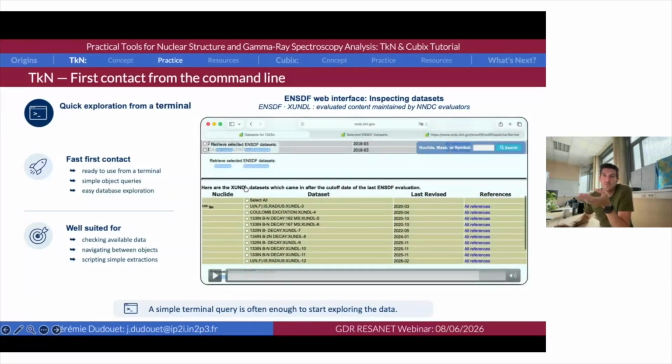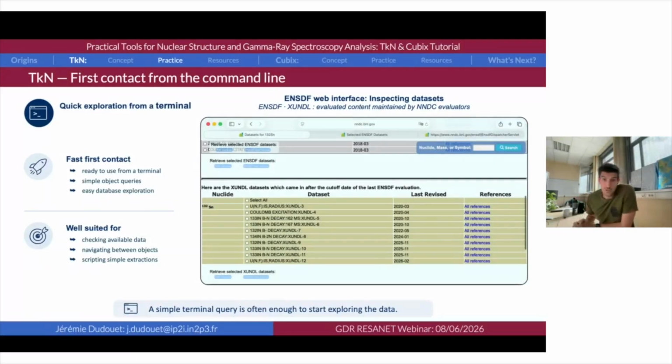I don't know if the difference is very clear for everybody, so I will just mention it. The ENSDF evaluators are doing a very hard job. For each publication, they have to evaluate all the measured published data and build it into databases.